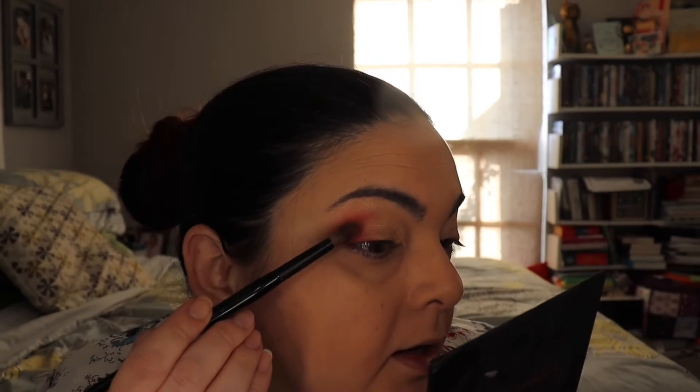Now I'm going to use my finger to grab Golden Ticket as the shimmer and just apply it right here, then grab that brush and diffuse it a little bit in the middle, blend them together. I'll come back to the other eye and diffuse it just a little bit in the middle, then go back to the outer corner and apply again.